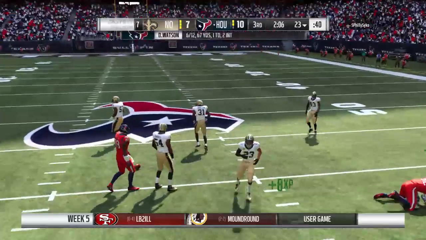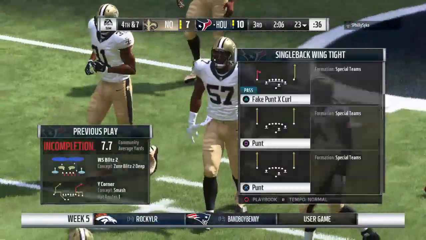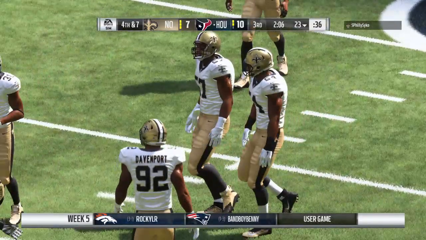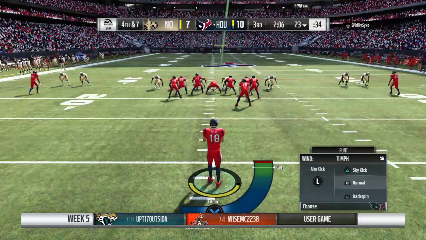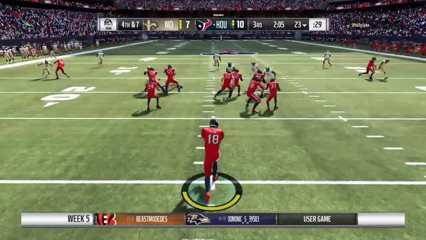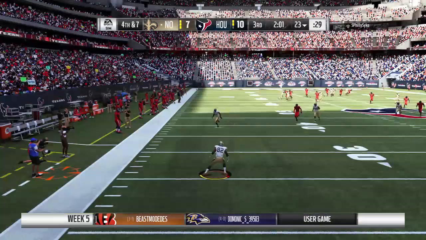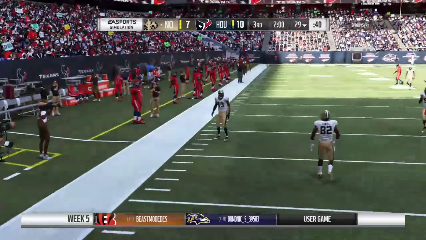And that is incomplete. Certainly looked like they were getting ready to convert there on 3rd down, but what an effort to get his hand on that one, knock it away, and brings up a 4th down decision. The Texans send the punter out as he'll punt it away for the 2nd time. He gets this one away, and boy, it's another boomer.